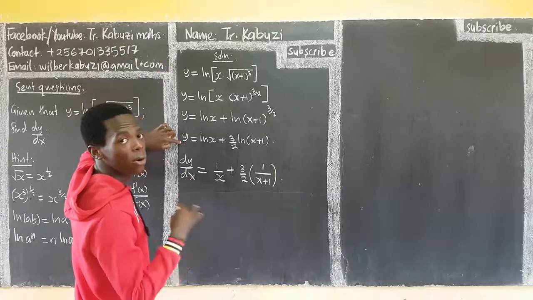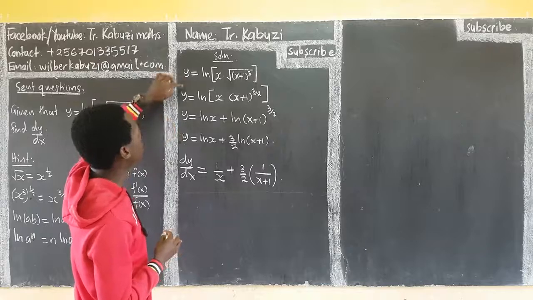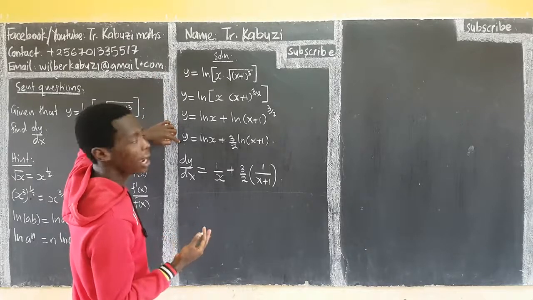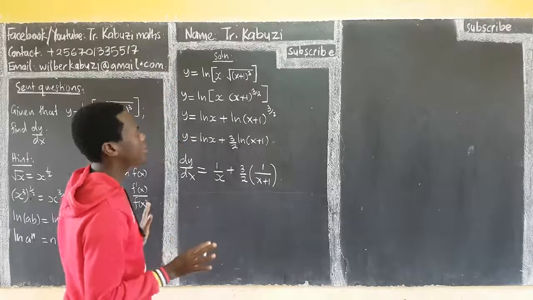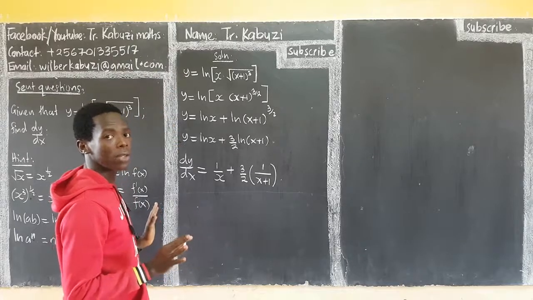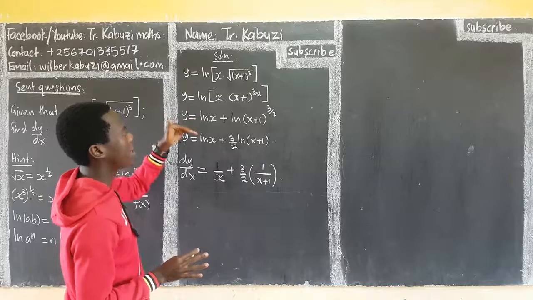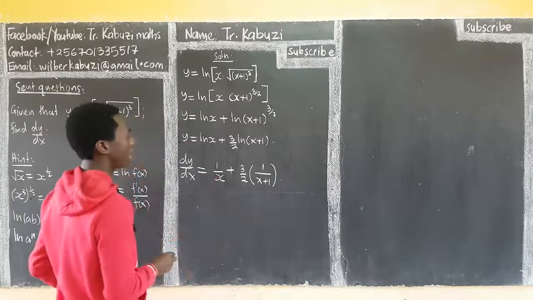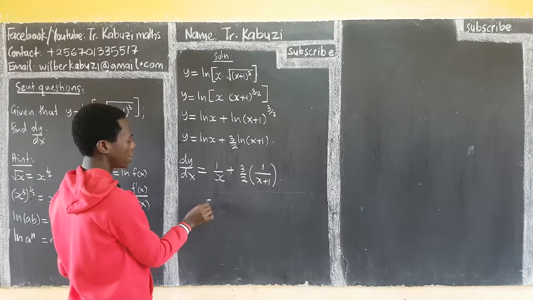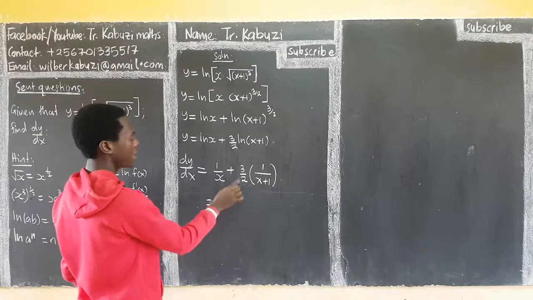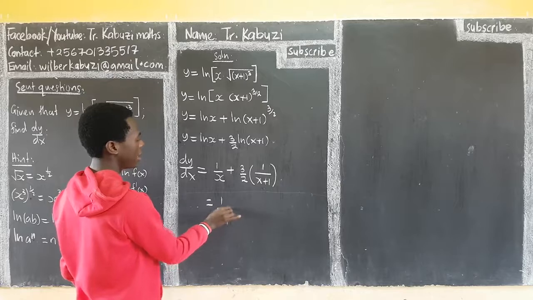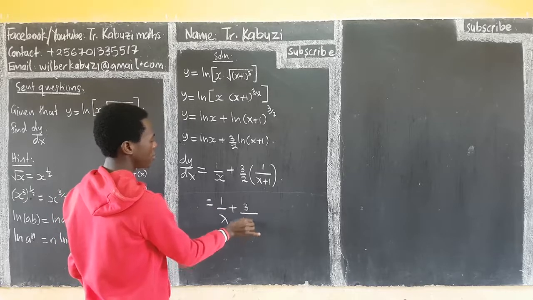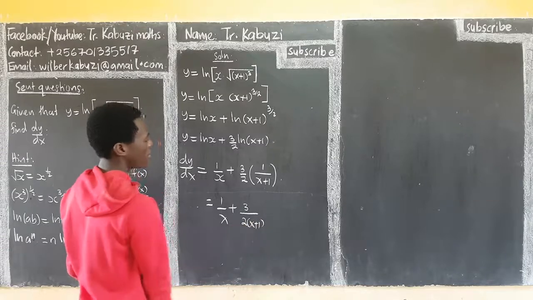No one is going to deny your marks. If you're okay seeing this up to here, you cannot write directly, no one is going to deny your marks, but I was breaking them down slowly. Okay, so here we can cross multiply. You see that this one is going to be 1 over x, then plus 3 over, this is going to be 2 into x plus 1.